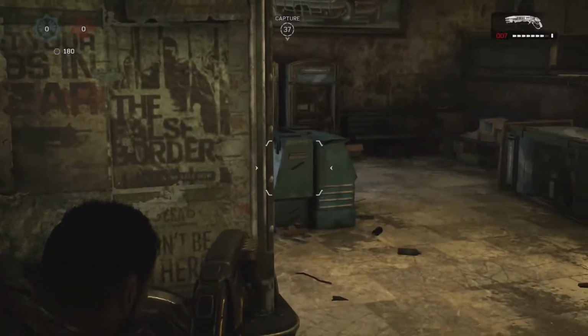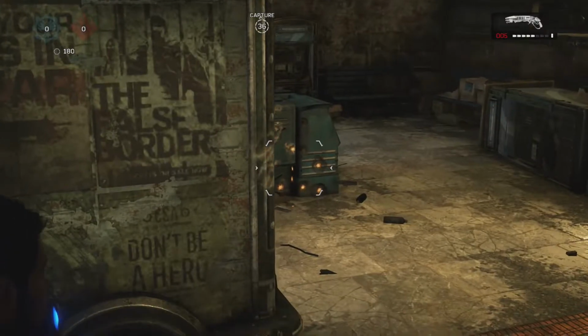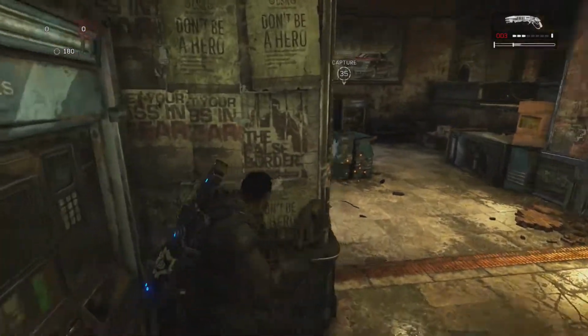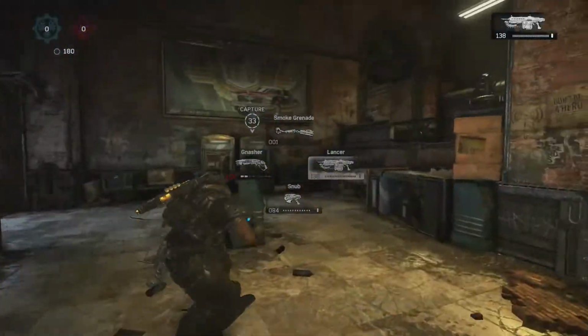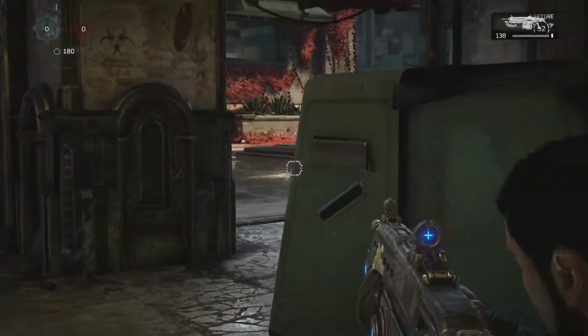And if you guys are trying to rank up and win, these types of things can make the difference between capping a 60-point hill or losing a 60-point hill just because you weren't in the right position.